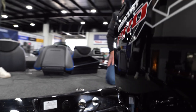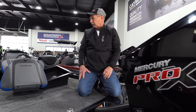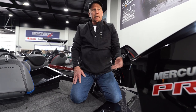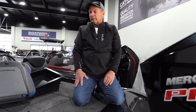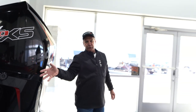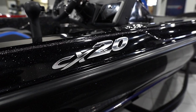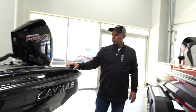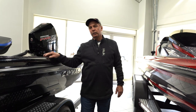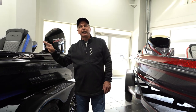That's the Caymus boat — it's just awesome to fish out of. We fished out of one last week and had a great time. We went through big waves and it takes the waves like none other. Hey guys, I want to thank you for going over this tour of Caymus boats and being with us at Boatworks right here in Springfield, Missouri. It's one of the greatest boats on the market right now. Come in and see us — we'll give you a great price on a boat and you'll enjoy it. Thanks a lot, bye.